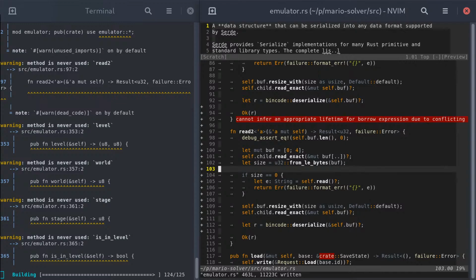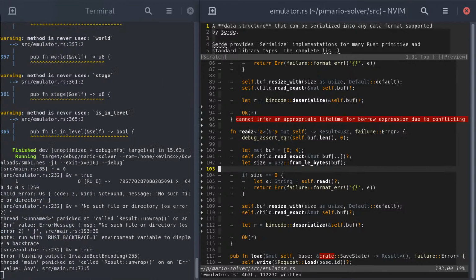Okay, so this gives me hope. This means I just need to figure out how to tell the damn compiler this thing doesn't have a lifetime.